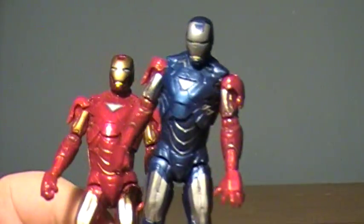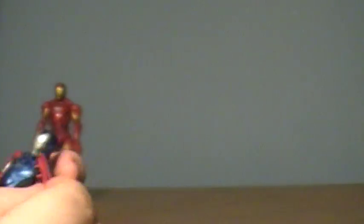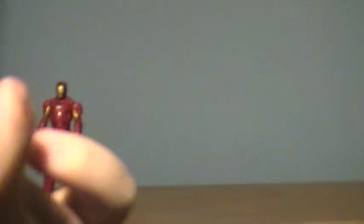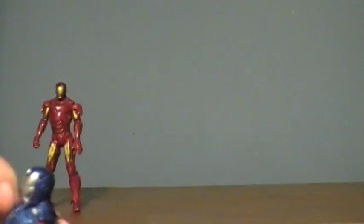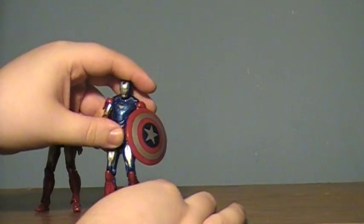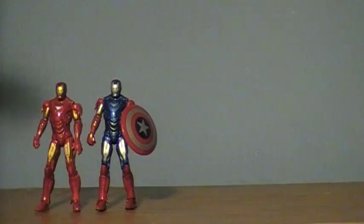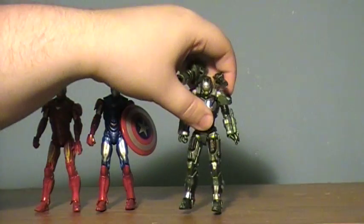On his own, though, I think he looks pretty cool. Here he is next to the original Mark VI to show how they look together, if you care about that kind of thing. Articulation is exactly the same with him as it is with the Mark VI itself. The shield, if you get it lined up properly, you could probably have him carry it behind his back. I'm just going to stick it on his wrist there — not clipped in, just enough. His legs from the packaging are very, very warped, and you may have to tinker with them to get him to actually stand.